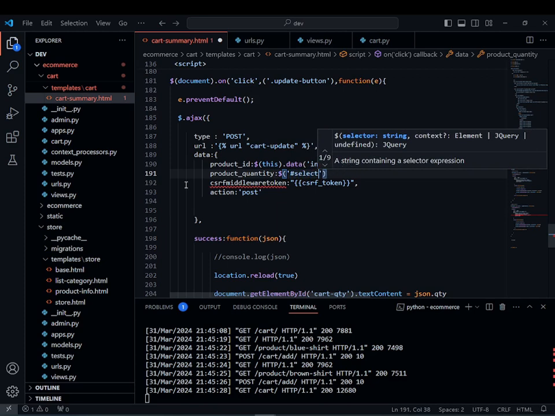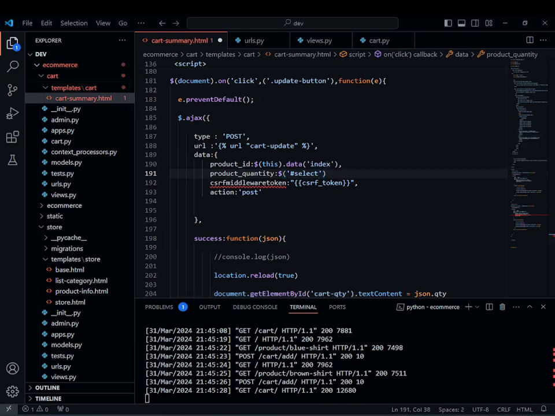So after that we want to create another variable to get the product ID from that data index. So we can concatenate our variable in front of that select.